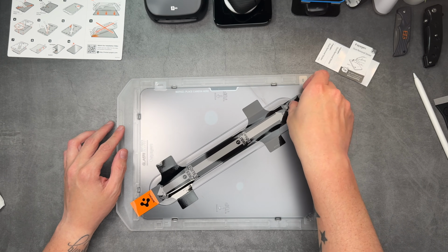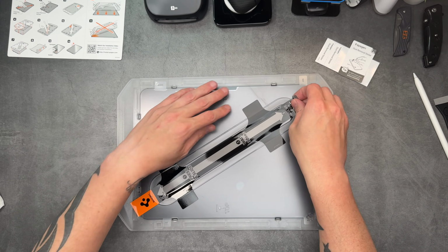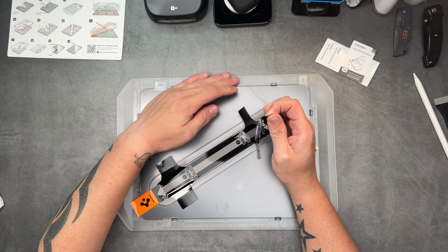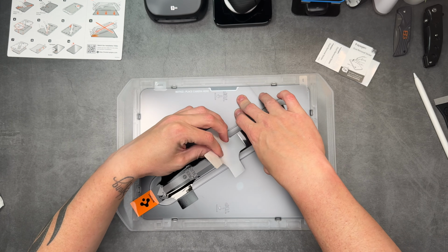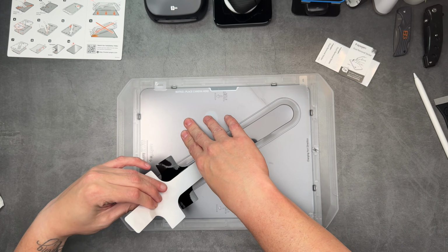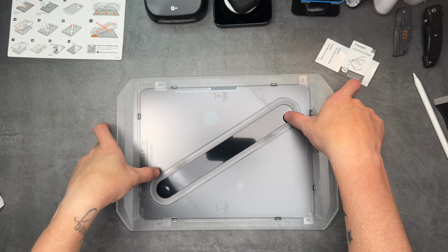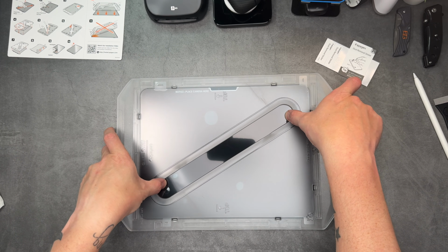Okay, so then where it says remove from here, you're going to peel up, but just keep your hands on the plastic piece. You don't want that to slide up just yet. Just move up with it. And there we go. Next up, let's take off the EZFit tray.